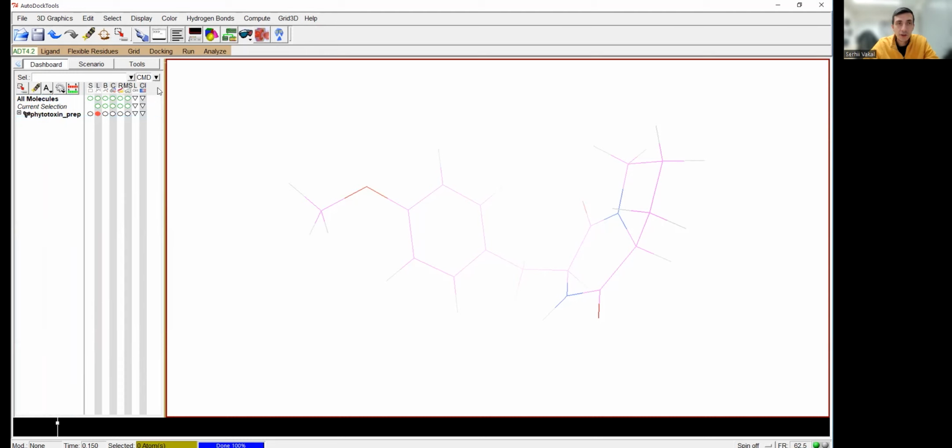And please pay attention to this set of operators. The first column, S, means select. If you press here the empty circle, it will be selected. In ChimeraX, as you remember, the selection is marked with a green frame, but here it's with yellow stars, or with yellow crosses. After this, the molecule is selected and you can apply different operations to it.